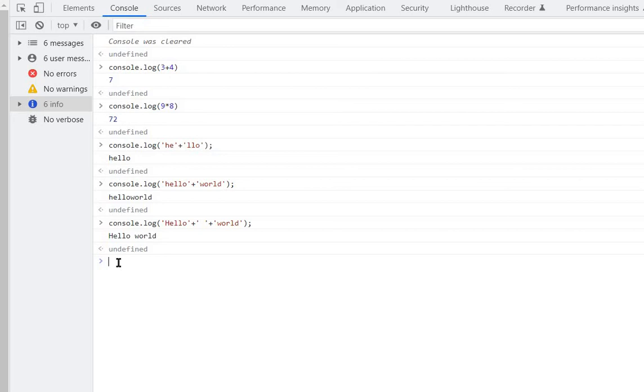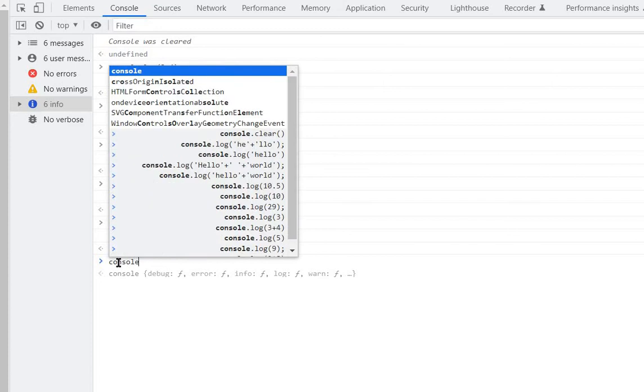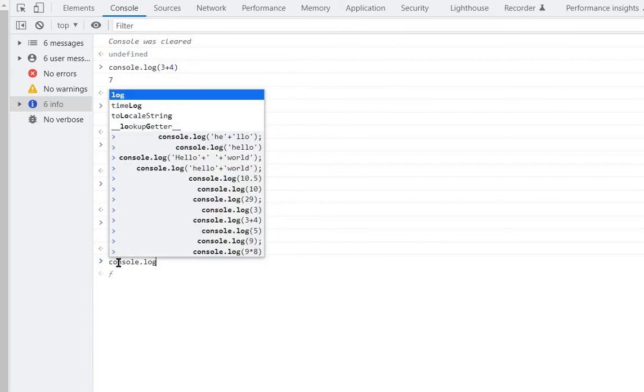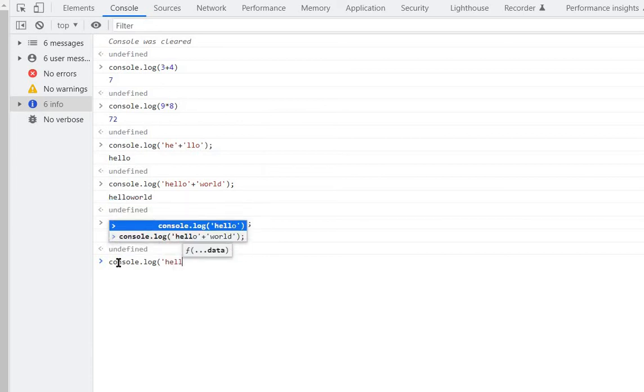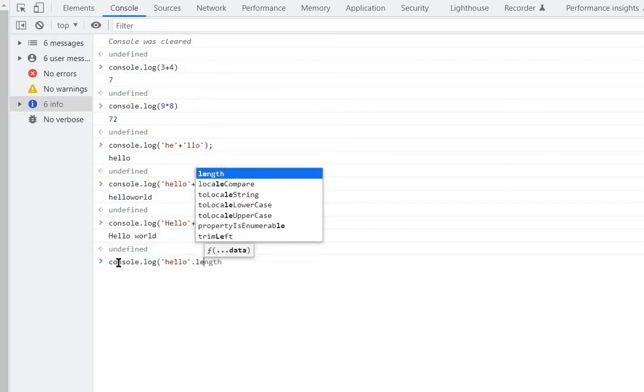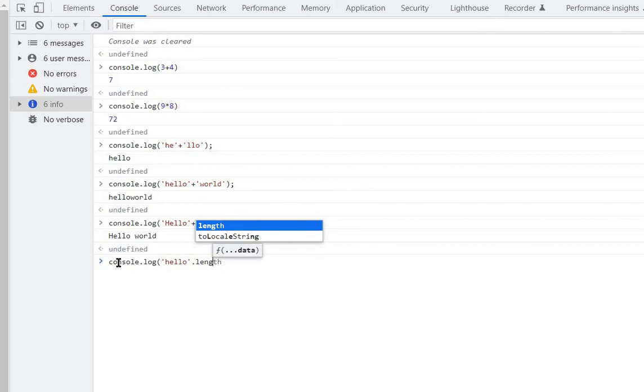Let's say again console log, open the single quotes, hello, close single quotes, dot operator, length, close, and we find out how many characters there are in our string. 5 in that case.